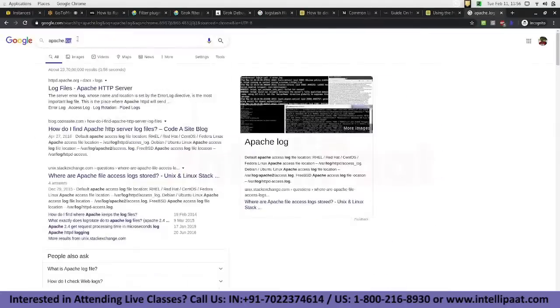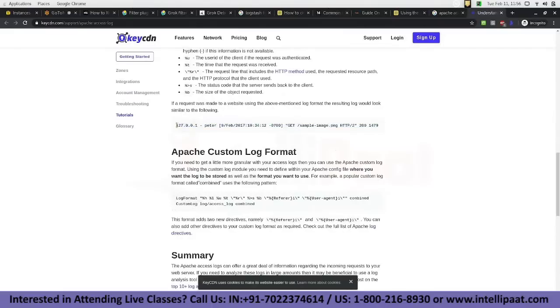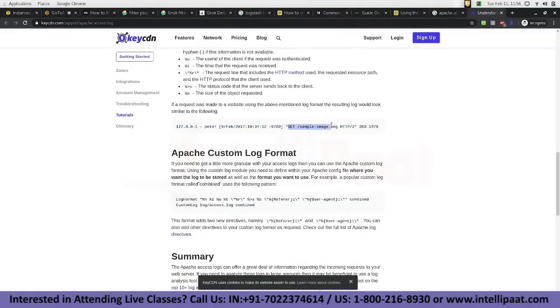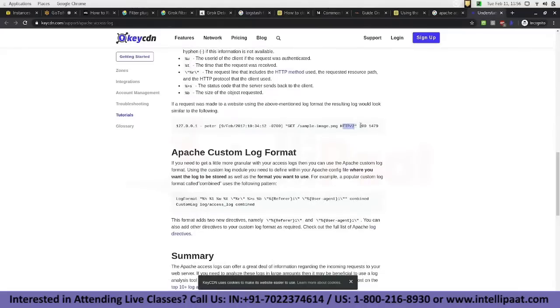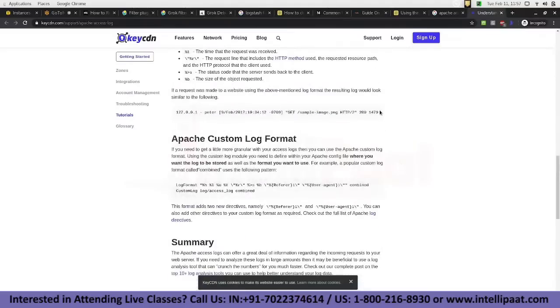Okay, this is a standard Apache log. This is a line which will be printed in Apache. It has the IP address, name, what the user is requesting, what protocol it is, and what the HTTP response output is. This is a request made by a user, and then the output is sent. This is how the data will be printed in your Apache web server log. This will be understood by humans, but a machine doesn't understand.